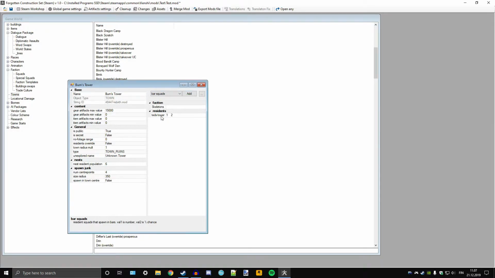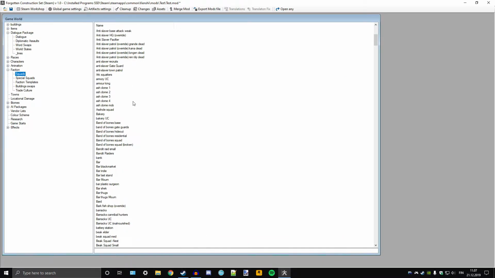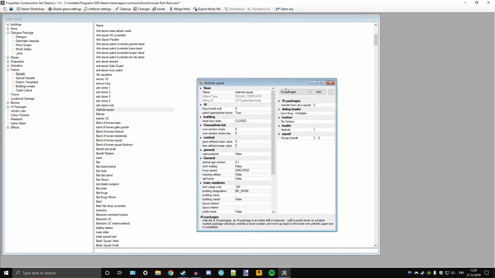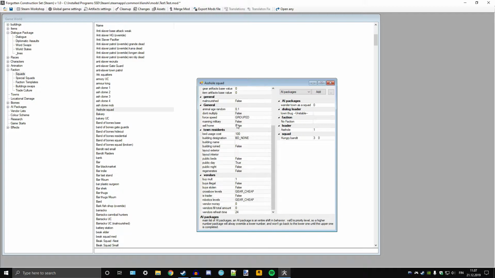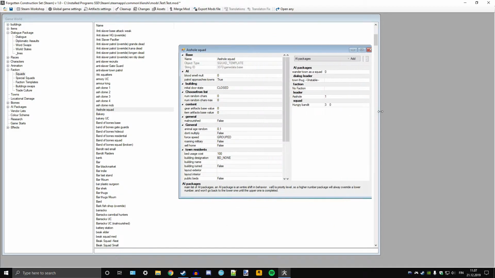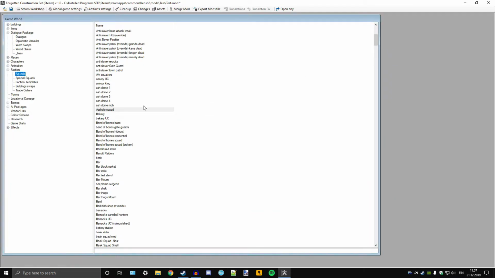Then the residents: there's a few different ways of spawning squads into the town, and the most counterintuitive thing about creating towns and populating them is that the squads here choose the interior of the building and the exterior of the building, and they choose where they go pretty randomly.